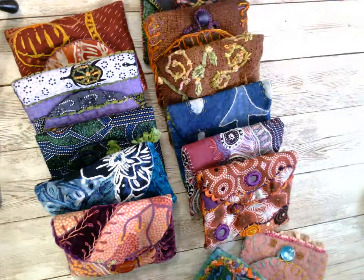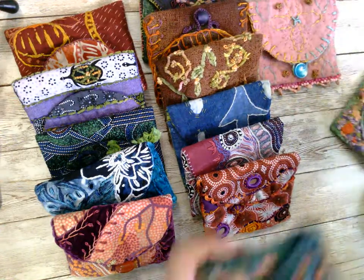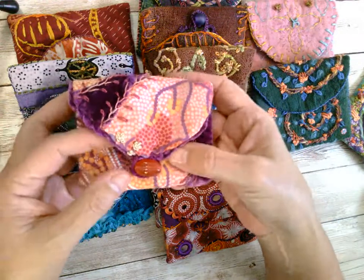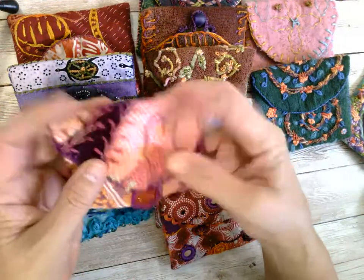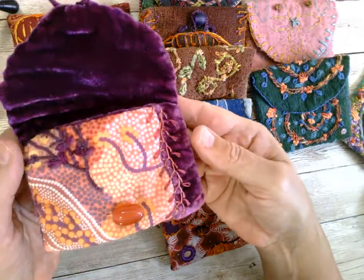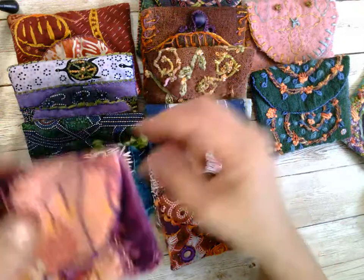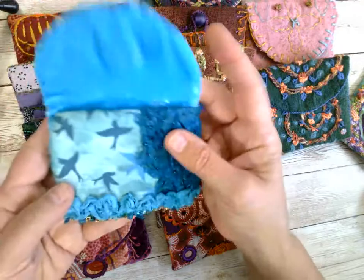I'm hoping that my first little project for sale will be these dear-to-my-heart little spell and talisman pouches, which is what I call them. I've got a good little stock going on here now. These are just very small little pouches for crystals, for spells, for writing down affirmations, and just being able to carry them around and have something lovely and inspiring. In a way they're like a mojo bag in some sense, but I don't use that word — though that's a word that some people know.